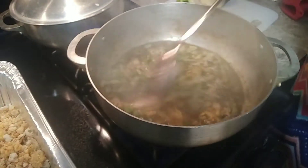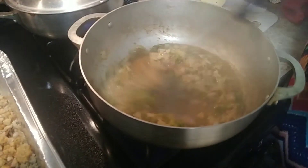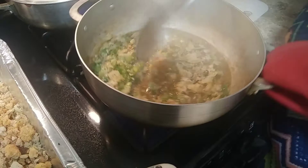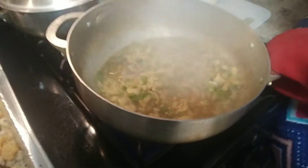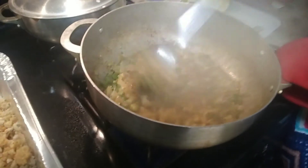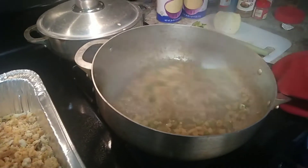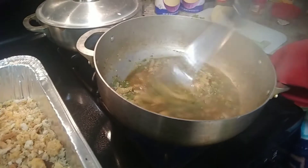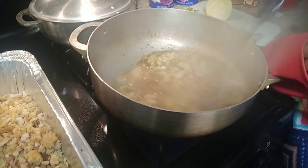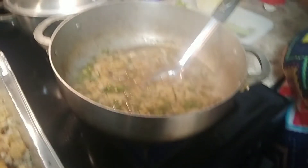Some people are probably taught how to make this totally different than the way I'm making it, and that's fine. I'm just sharing how I was taught to make cornbread dressing, watching my mom make it all those years. If you don't put enough ump in it, enough kick in it, enough TLC, and no sage and no poultry — you don't have any dressing. I remember growing up, people coming to our house for Thanksgiving and the first thing you smell is the dressing in the kitchen. You may not smell the turkey or anything else, but the sweet potato pies and the dressing — that's the first thing you're going to smell.